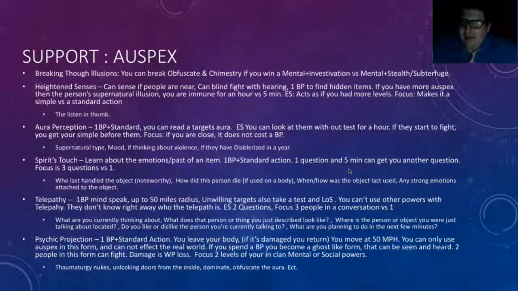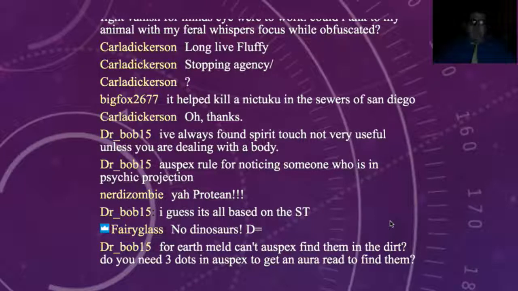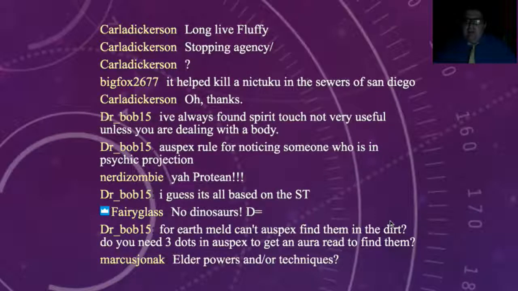Now, Psychic Projection, you absolutely could fly through all the ground and find the person. That part in the psychic world is a little different. That's the way I presume you would want to run Earthmeld. Let's go back to see if there's any other questions. Elder powers and techniques. Are you asking if Elder powers and techniques can see through Earthmeld, or are you asking if we're going to have a class on Elder powers and techniques?